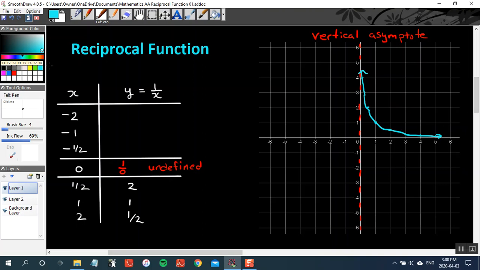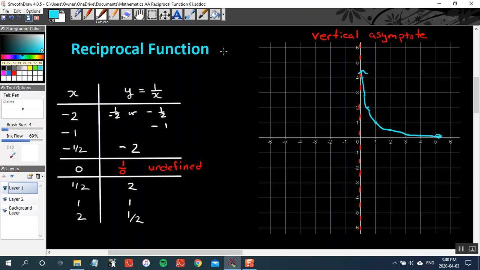Okay, so now let's finish off our table of values with those negative values. So maybe we'll start at -2. The reciprocal of -2, of course, is 1 over -2. So as you can see, that is simply going to be -1/2. So negatives stay negative and positives stay positive when you take the reciprocals. And similarly, 1 over -1 is going to be -1. And the reciprocal of -1/2 is going to be -2.